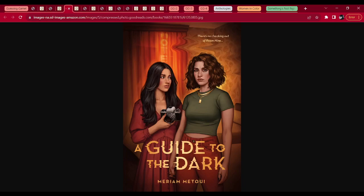What do we think is happening in room 9? I kind of want to go paranormal because of the glitches and so on. There's kind of this almost Ghost Adventures feel to it, right? We're in a hotel or a motel or whatever, we're investigating. It just makes me think ghosts immediately, not because of this cover necessarily saying something, but because it feels like such a trope of, we're in this motel and there are ghosts. It is actually, I will say for the record, one of my favorite tropes in fan fiction and so on, where our intrepid heroes have found themselves in a seedy location that they're just in for a little while, but now they have to solve a mystery. It's just so, so, so fun.